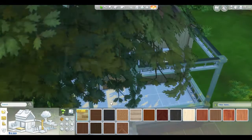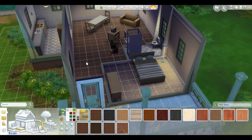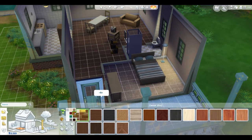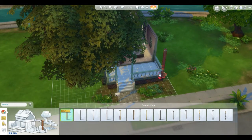Next is the flooring, which, oh my god, I'm totally gonna use that flooring. Just look at that. That is some pure, nice flooring right there. Oh, okay, it's like a rustic one. That's even better. I like that. So yeah. Next is a pole, which is an alpine column pole. So, yeah, that's a cool pole.